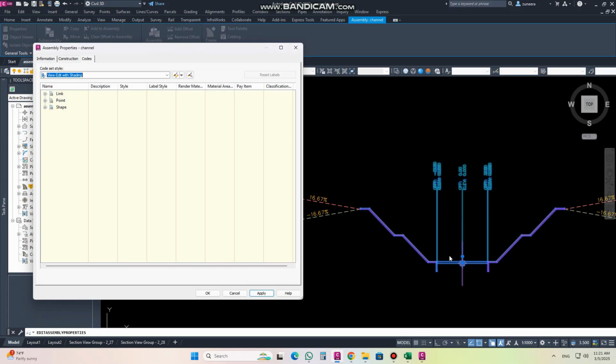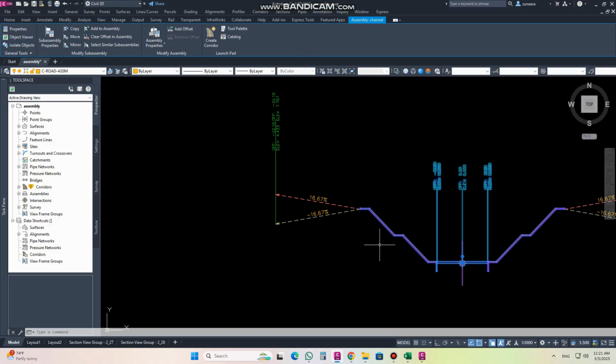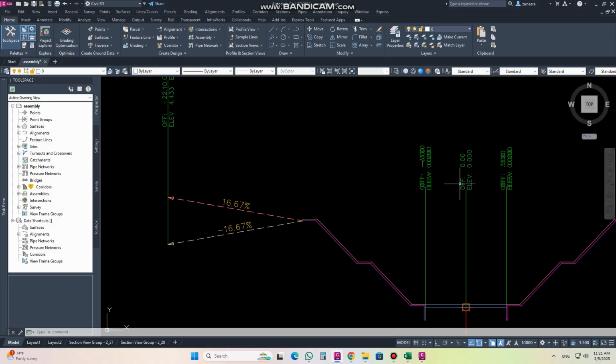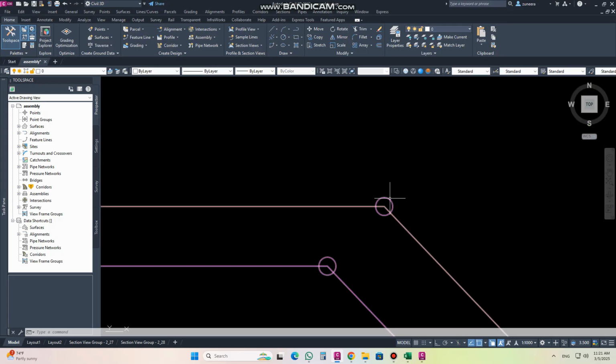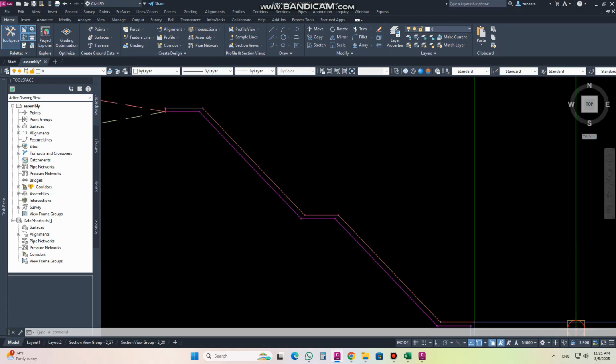Now you can see both the left side and right side have their own label. The same for the step, slope, area, for each and every point, link and shape you can create a label style. So this is the gravel, the link code is gravel.